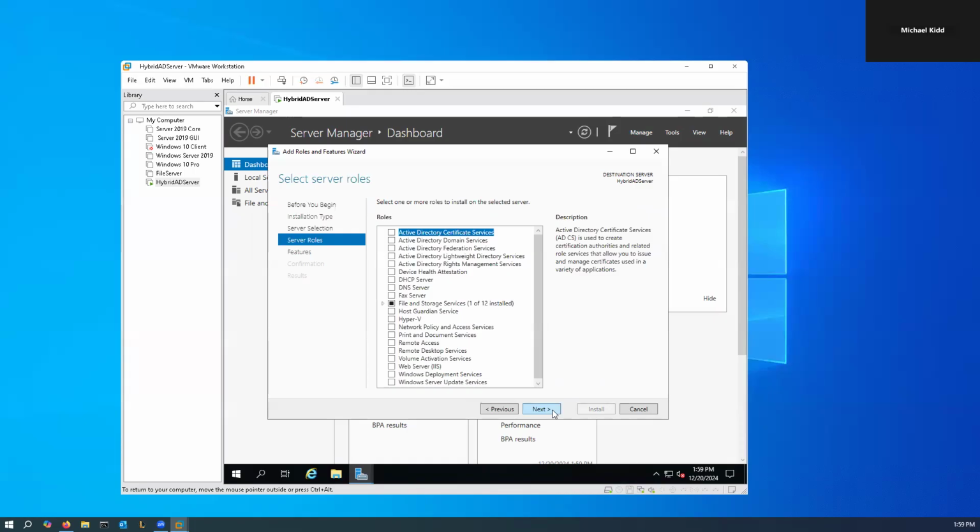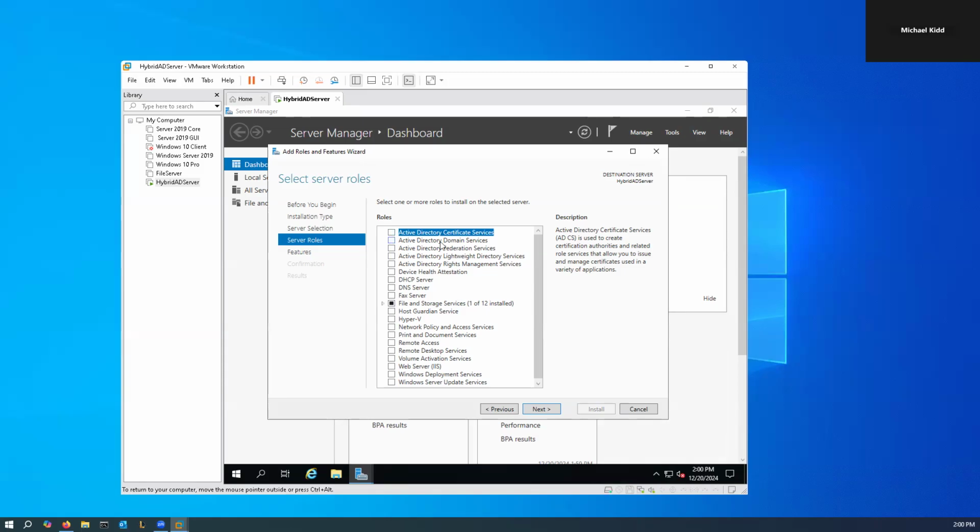Notice that we didn't give the server a static IP address. The reason that we haven't done that yet is because later on, when we connect the hybrid environment to the online environment, we're going to have a specific IP address that we're going to want to utilize. So we're not going to worry about the server's IP address right now. We do want to make sure we know what it is, but we're not going to worry about setting it as a static address as we normally would.